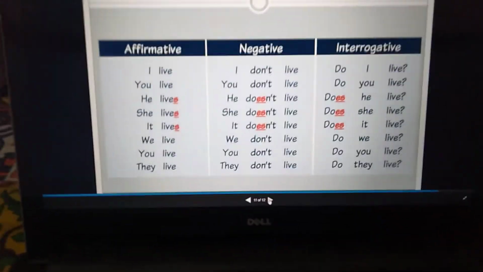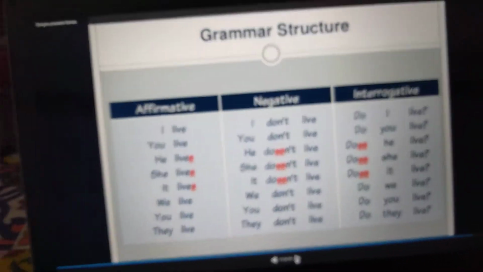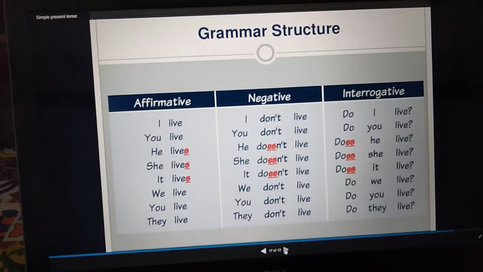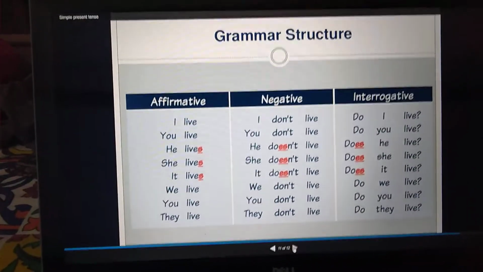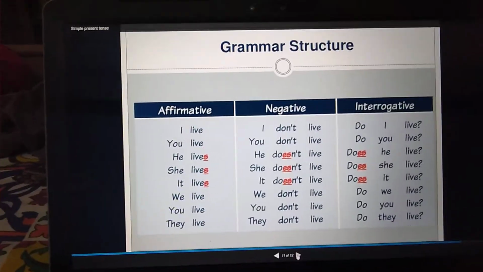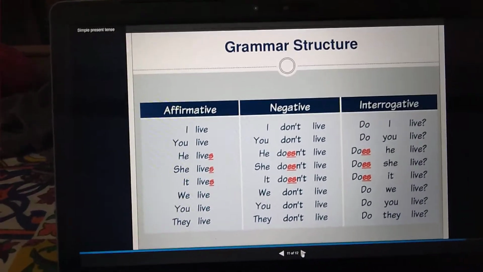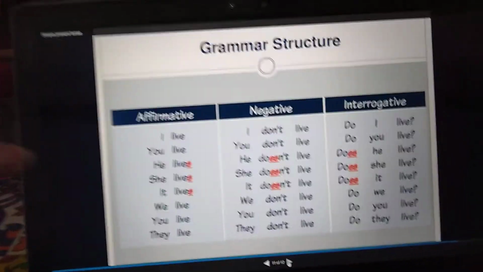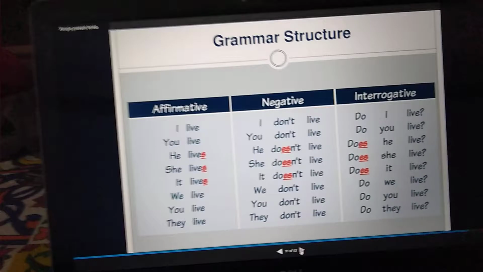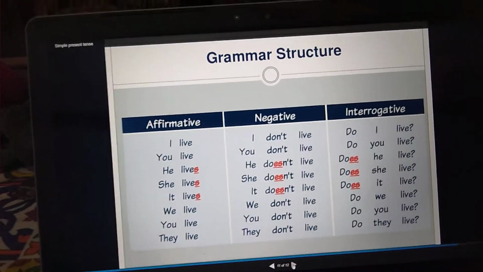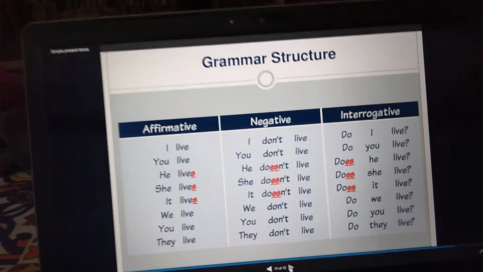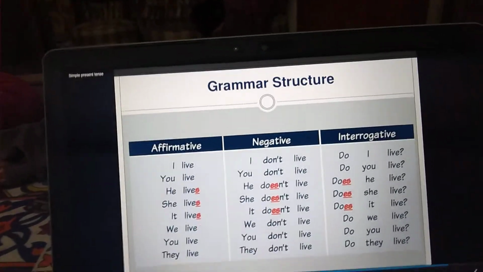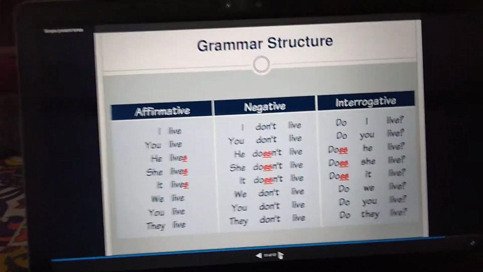Now look at the examples bache. See, I live, I is singular and first person pronoun hai. Although I is singular but it's a first person pronoun, we are going to use don't with it. I do not live. Question hoga, do I live? You live. You don't live. Do you live? Look at this, the third one, he lives. Now he is a third person pronoun and singular, so he doesn't live. अब इसके साथ does or doesn't आएगा. Clear?